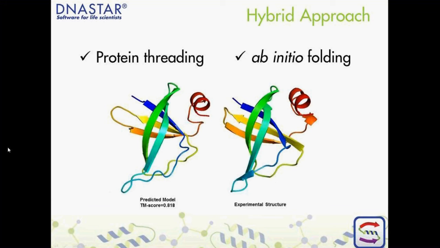The image here shows an I-TASSER prediction on the left with a TM score of 0.818 and the experimental structure that was solved on the right. The TM score is the template modeling score. This was also developed by Dr. Zhang at the University of Michigan. This measures structural similarity of two protein models while accounting for the global fold similarity. We'll look at this metric in more detail later in the presentation, but just comparing the model to the known structure visually, you can get a sense of the accuracy of the I-TASSER modeling.